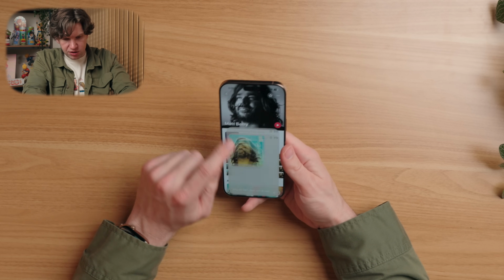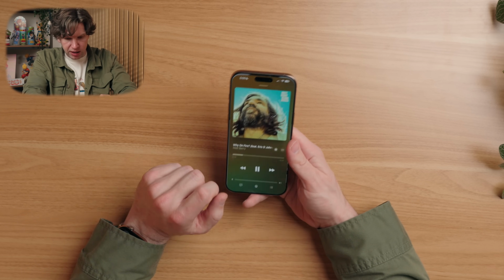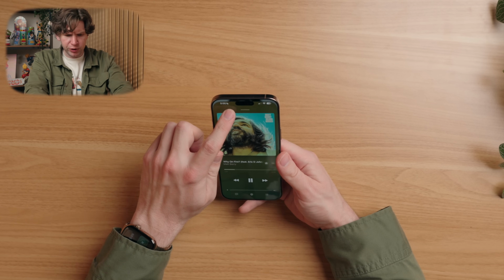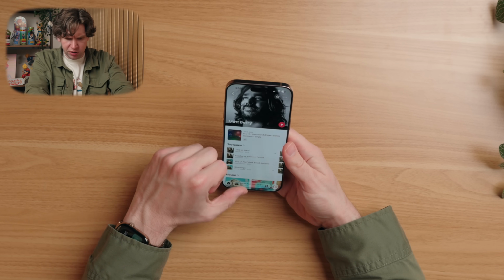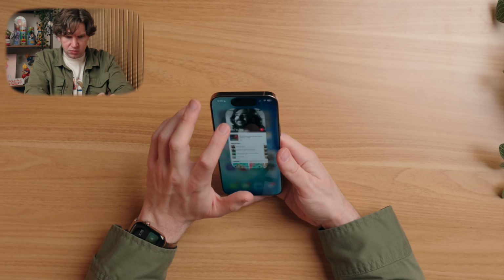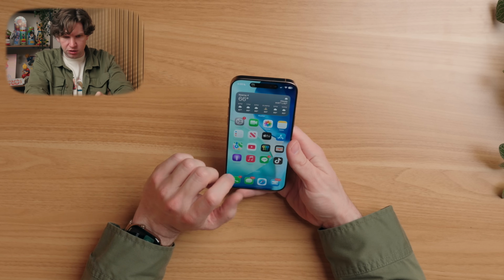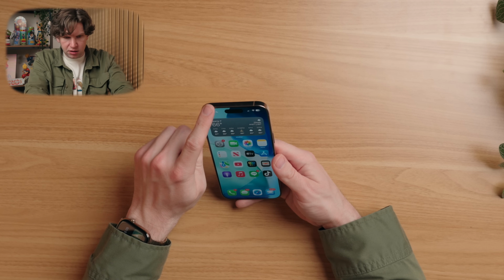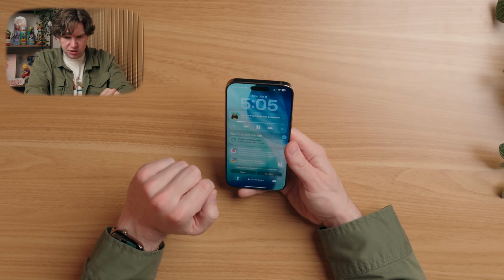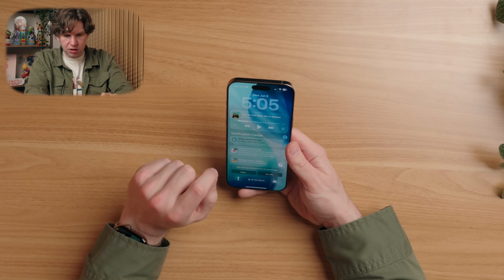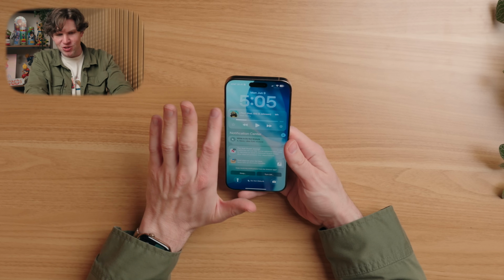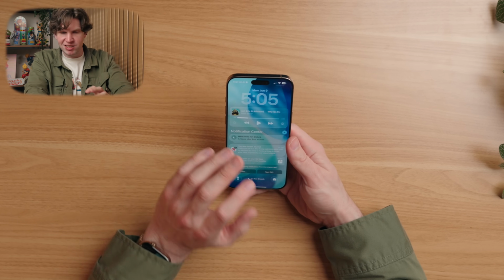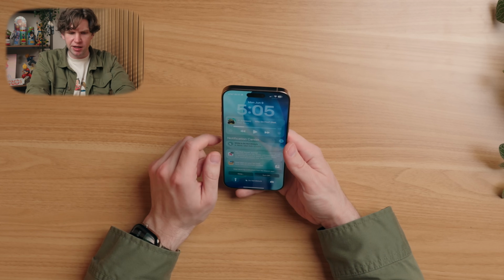So we got some new visual stuff in Music, mostly with, oh, that's a really cool animation. But mostly with the outside of it. Not really too much in the player. It looks pretty similar. Dynamic Island looks the same. Just turn that off. Oh yeah, notifications. So here you can see the visual player for the music too. It looks different. It has the glassy design, but nothing groundbreaking.